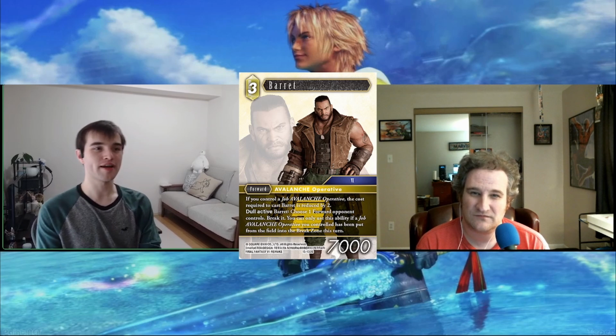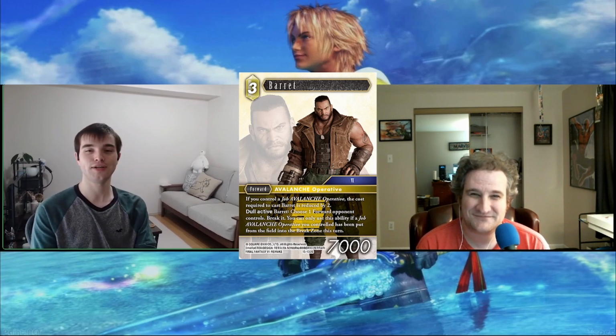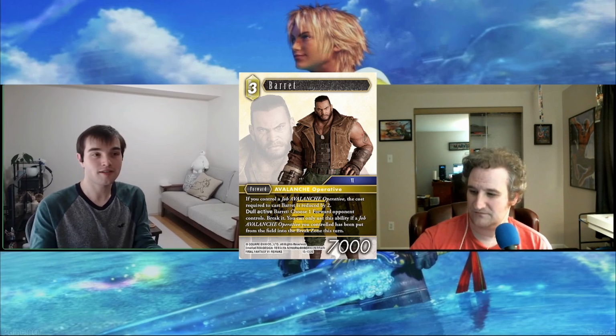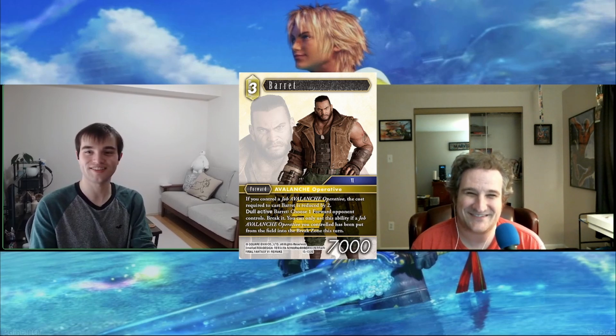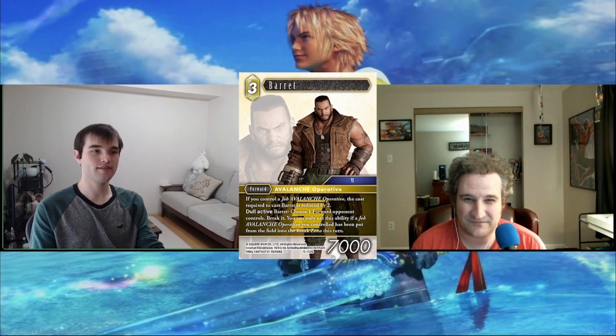Even though it's maybe not the Barrett that we are thinking about playing when we're playing Avalanche, it's very good for the non-Avalanche stuff, and it's also good for maybe the mono Earth approach if you're not as concerned with playing Fire. I had a deck that was just playing mono Earth and didn't play any of the Fire cards, and the Avalanche Operatives being 1 CP 7Ks is just pretty good. You just get to do a lot, and the Legend Cloud from Opus 14 was good in that deck too. So yeah, I think all around these cards are fantastic.